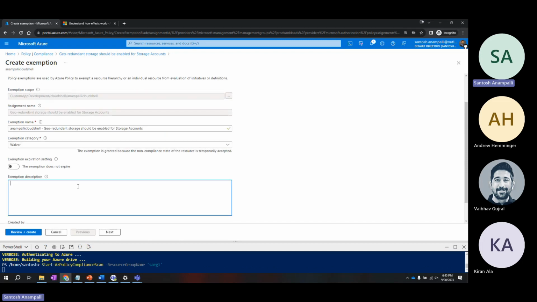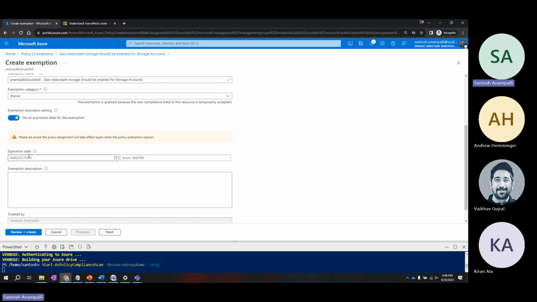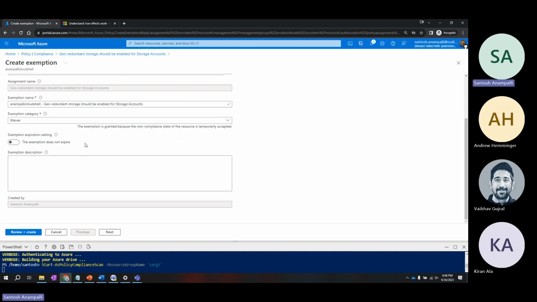You provide the description on why you are making this particular resource exempt from the particular policy. And you can even specify till what duration you want this exemption to be allowed. So you can give a date and say, after this date this exemption is no more valid and it will become non-compliant again. I won't enable that. I'll just go with does not expire.